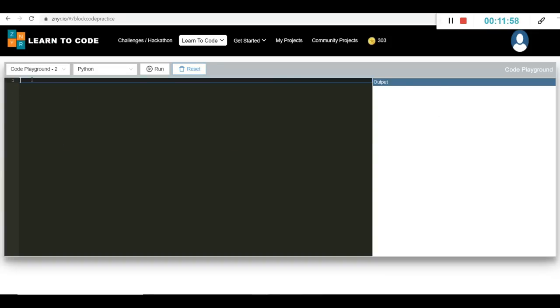So I'm just resetting and I'm creating the variable my set equivalent to set, using the value hello world, and I'm printing my set. Now I'm going to use pop and clear.